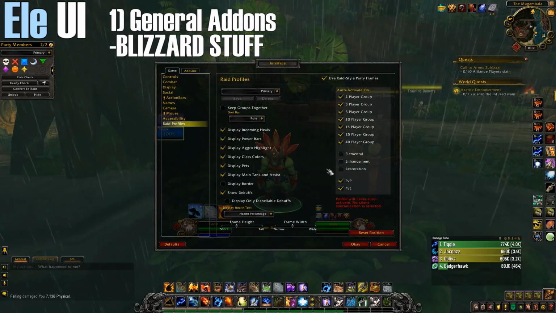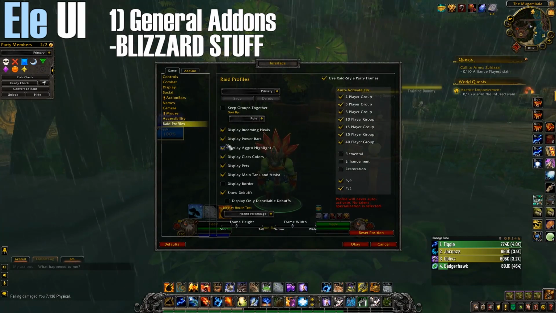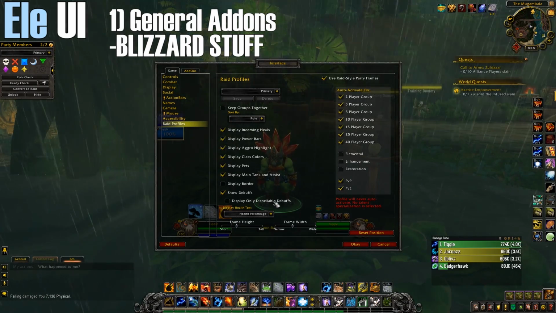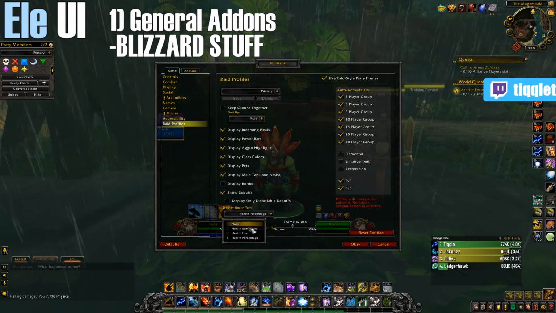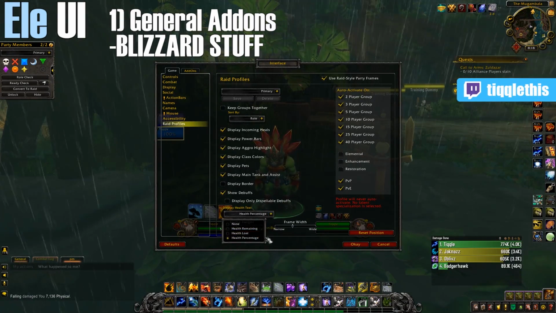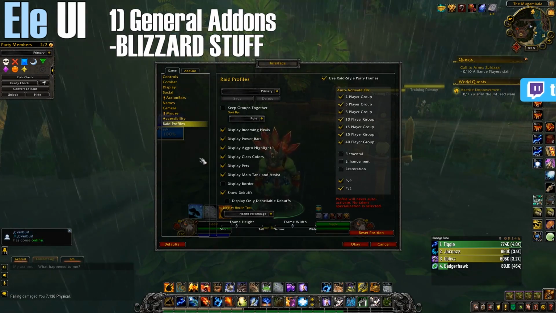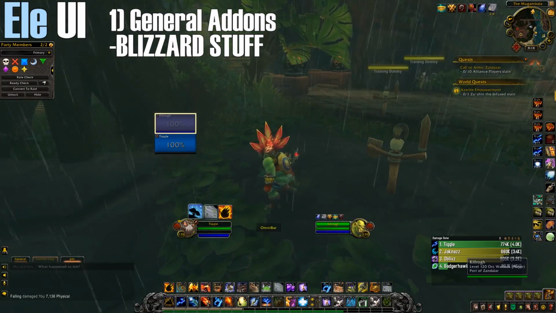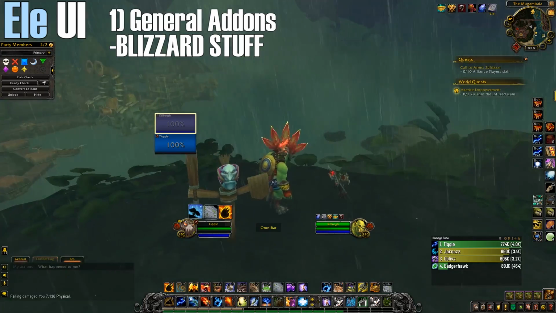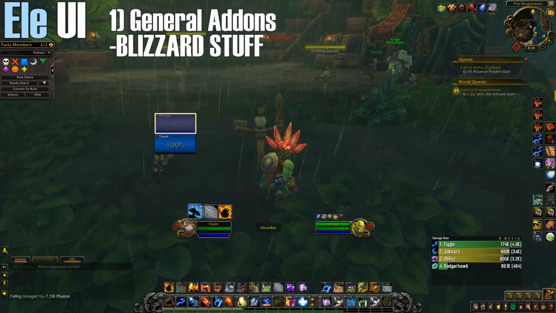And then you can do other things related to displaying class colors. I like seeing the power bars, which are mana, rage, energy, those types of things. You can also do things, I believe, like percentages and all of that. And here it is: health loss, health remaining, etc. I have health percentage to see the percentage of HP, to see when they're in execute range and stuff like that. You can do width, you can do height, and that's how you basically set this up. A lot of healers have it pretty big. So that's pretty much how I set this up for my party, for arena, for PvP, for PvE.